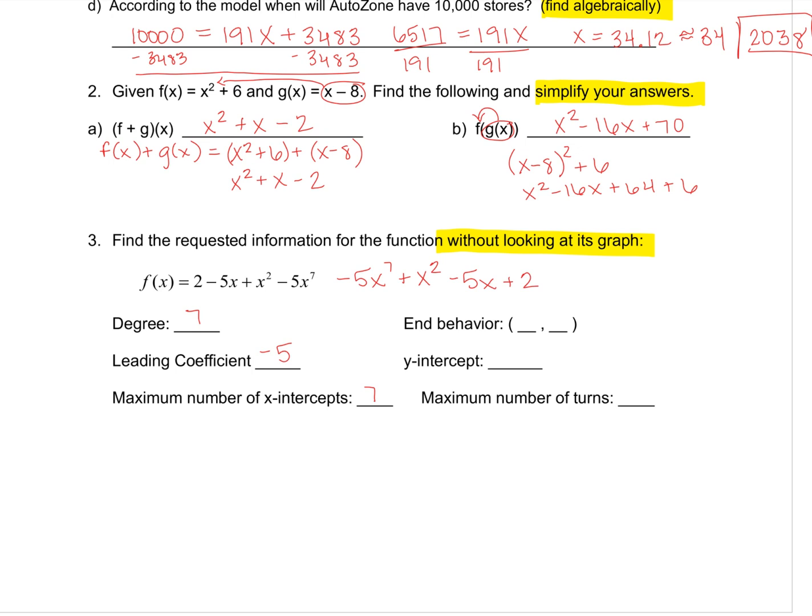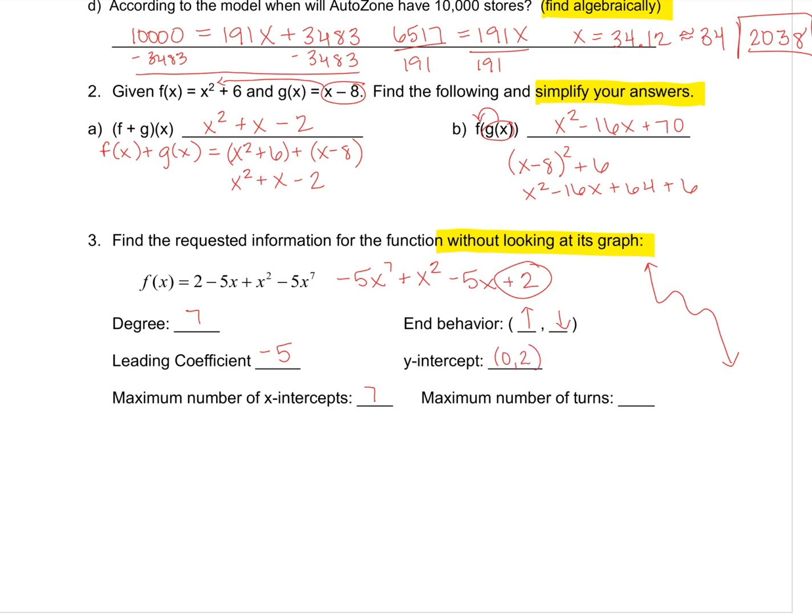In end behavior, okay, remember, I said that it's going in opposite directions. So it's starting at the top and it's going in a downward motion. So I know that my left side goes up, right side goes down. Y-intercept, well, of course, that's my constant. It's at 0, 2.